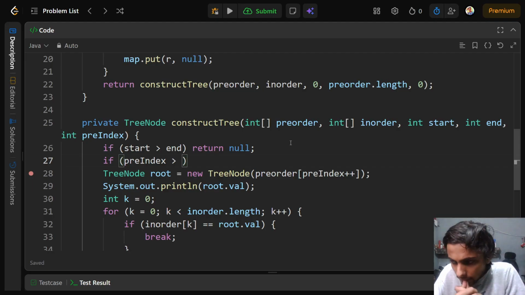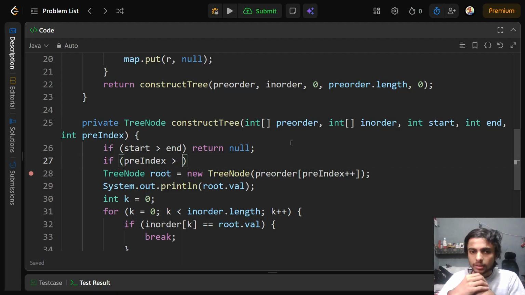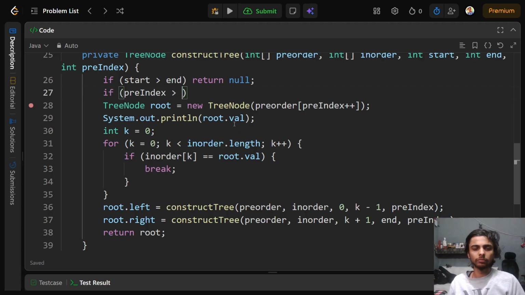If it's greater than, then we want to come out of it.